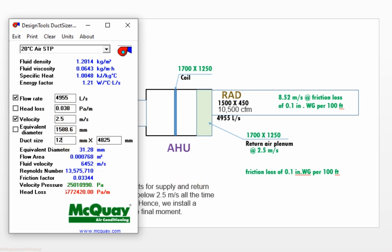1250 millimeter. Then the width of the plenum comes to 1700 millimeter. So we need a plenum box for this AHU of size 1700 by 1250 millimeter for an airflow of 4955 liter per second to flow at a velocity of 2.5 meter per second.